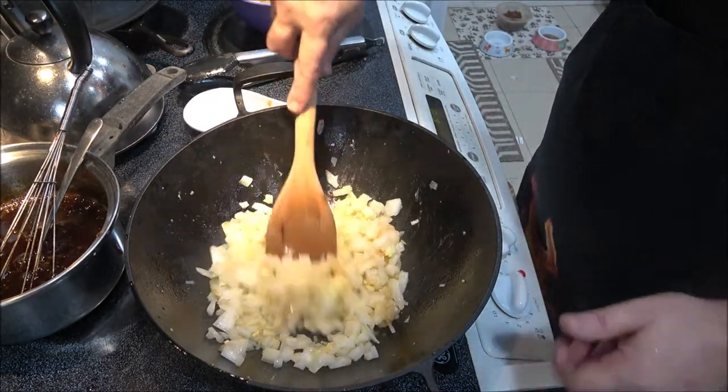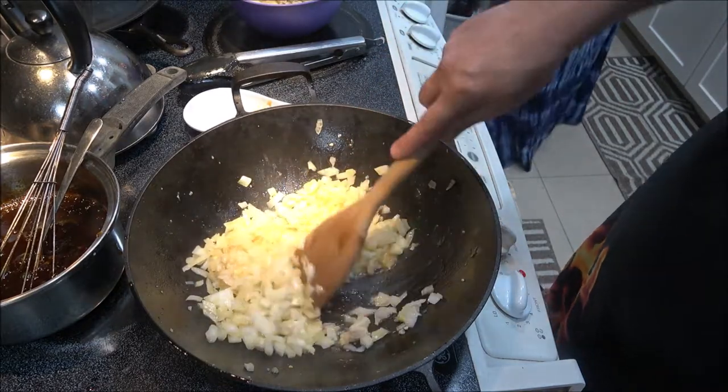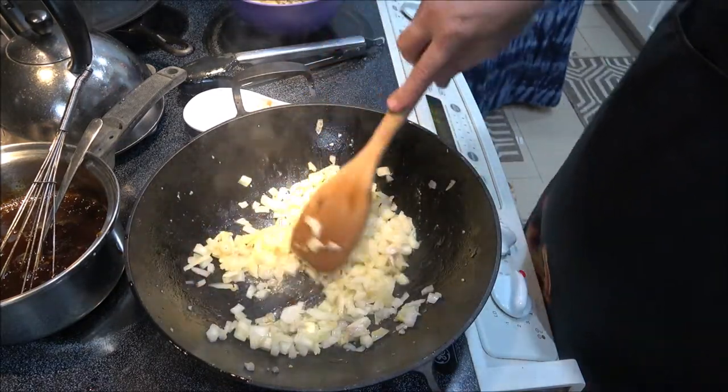So I'm going to turn this up a little bit. Now I'm going to let this cook for a couple minutes. Then we'll take this out. We'll start putting our chicken in.